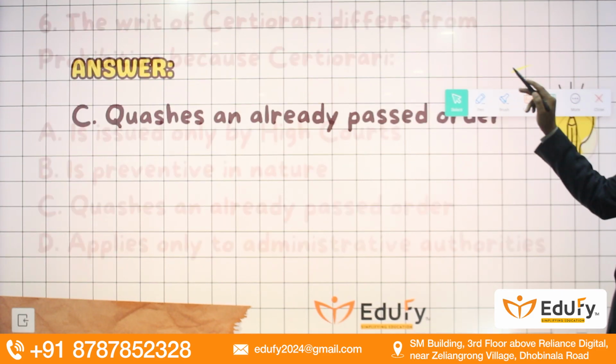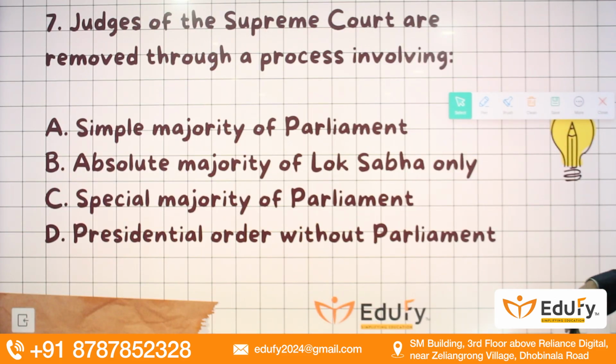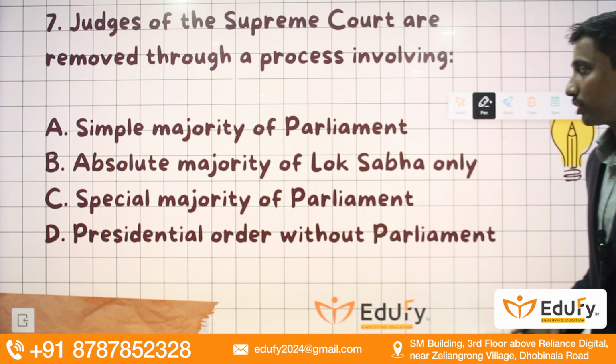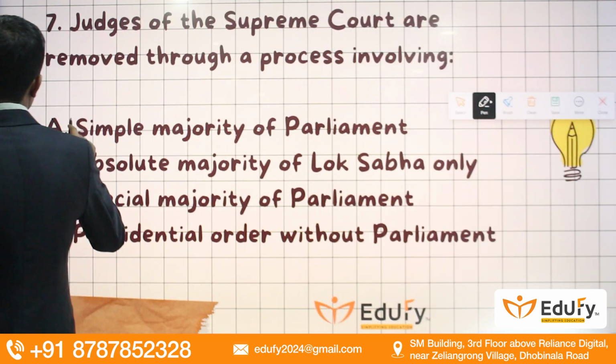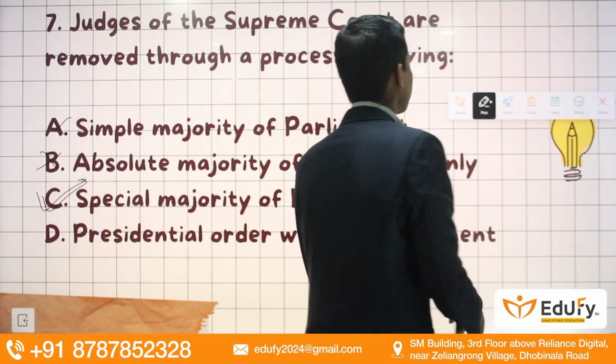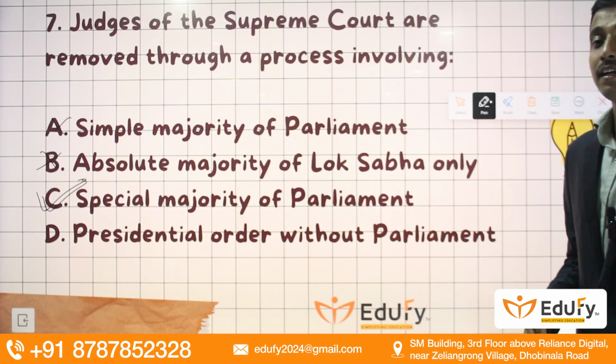Moving towards the next question, guys, we have judges of the Supreme Court are removed through a process involving. So guys, how are the judges of the Supreme Court removed? So simple majority in Parliament, no. Absolute majority of the Lok Sabha, no. Special majority of the Parliament. So guys, special majority, we are removing the judges of the Supreme Court through special majority.